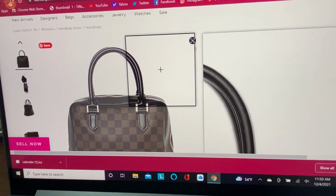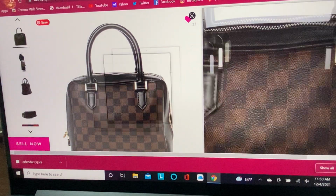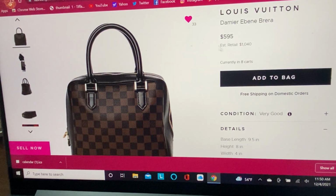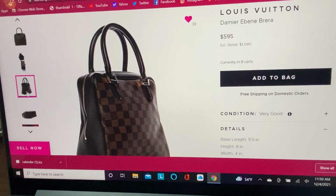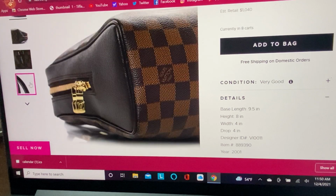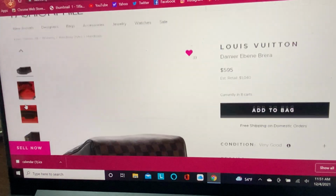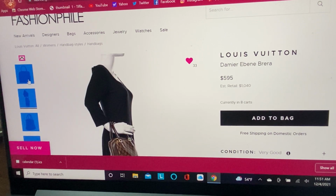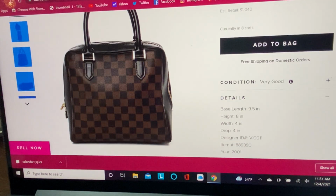So here's another one that's really economical, and it's in the Damier Ebene, which I'm beginning to really love, this color and pattern. It just looks so rich and lovely. It's a beautiful little handbag. I generally prefer crossbodies, but if it's a little bit structured, I wouldn't mind a handbag like this. It's slightly warped, but the corner's wearing really well. There's a little bit of wear on the leather handle. It's okay. This is something to consider. This is just so pretty. It's really nice, like a square bowling bag or square doctor bag. Really pretty.